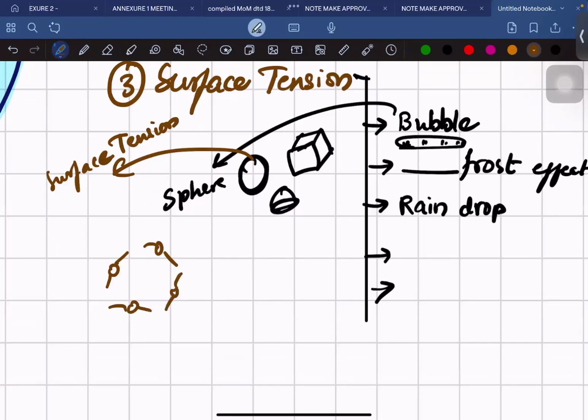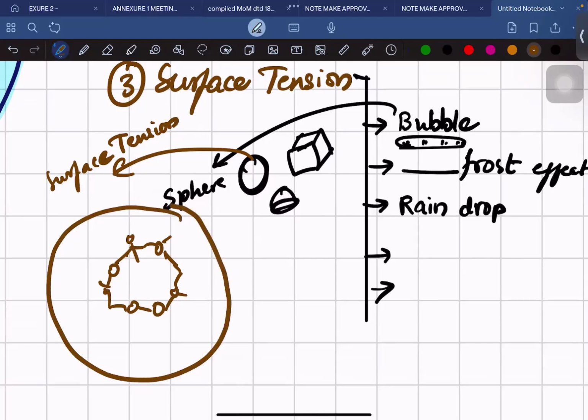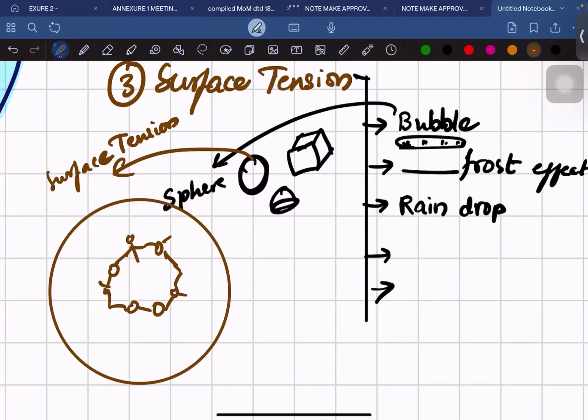And join your hands together like this. When you join your hands and try to pull the maximum effect with them, your shape will form a circle, right? When you try to pull your hands from each other, it will form a circle.